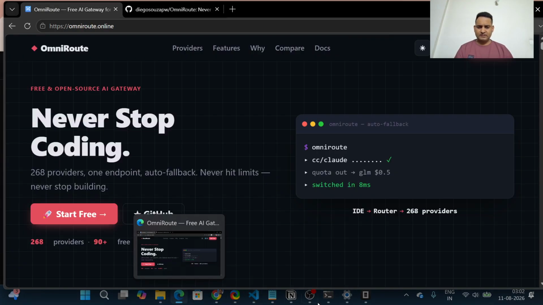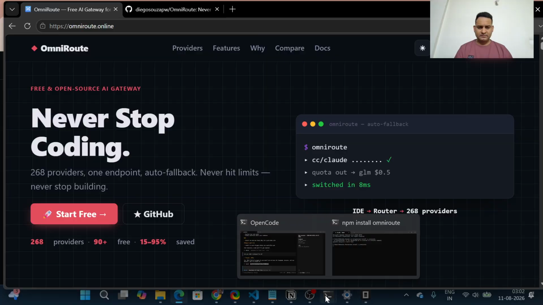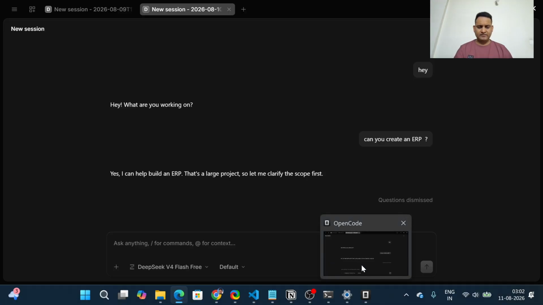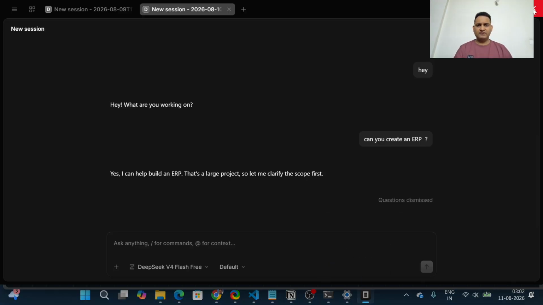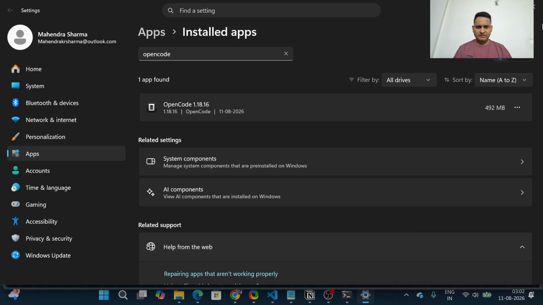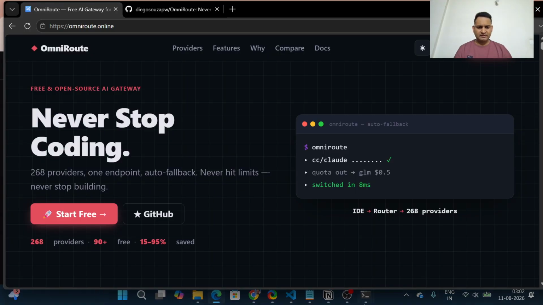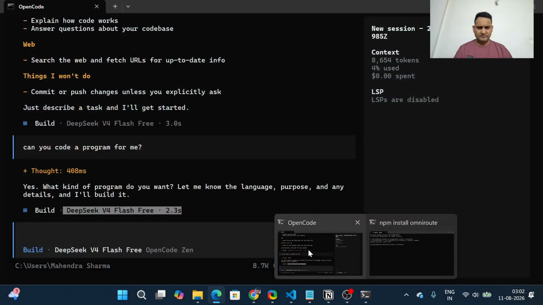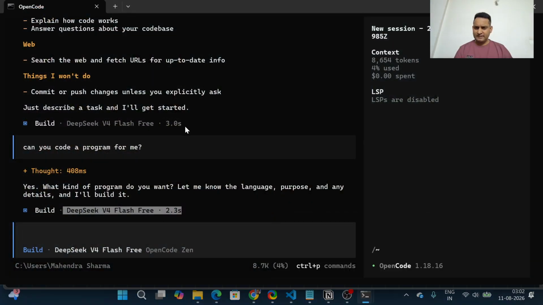Where is that? Let me close all these windows, right? Let me close this session and one more session. Let me close this out. LSP, and this is DeepSeek.